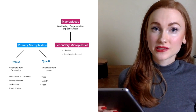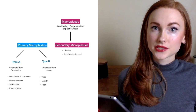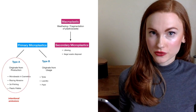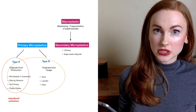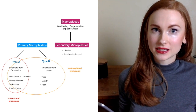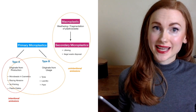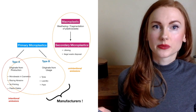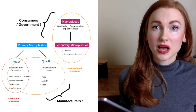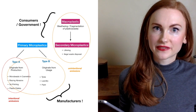Whilst microplastic emissions into the environment can be intentional — as for example microbeads in cosmetics, so microplastic type A — the emission of microplastic type B is unintentional and quite hard to avoid, so some technical innovation will be needed here. Emissions of secondary microplastic are at least avoidable and can be everyone's personal responsibility, as well as the responsibility of governments and public bodies to provide recycling facilities and proper waste management. So far so good defining the types of microplastic — but let's now take a closer look at what are the actual biggest sources of microplastics.